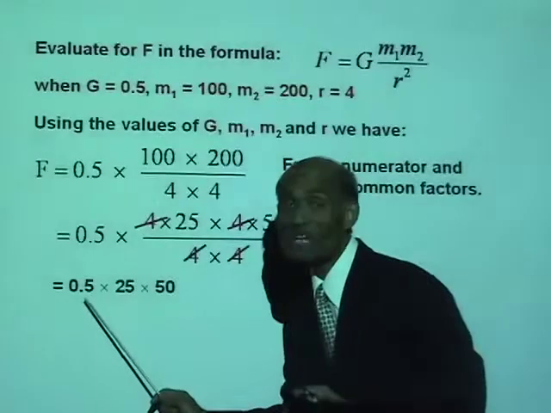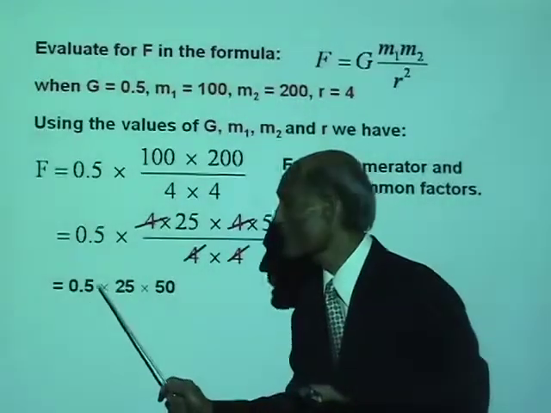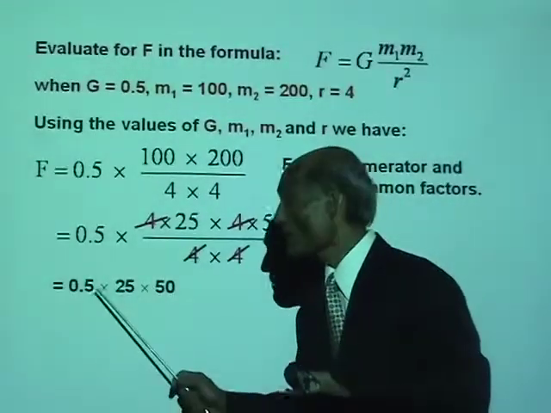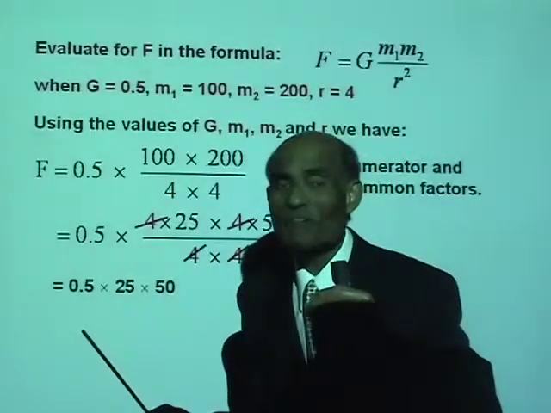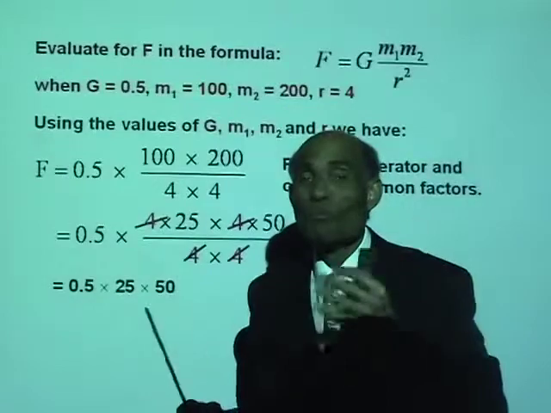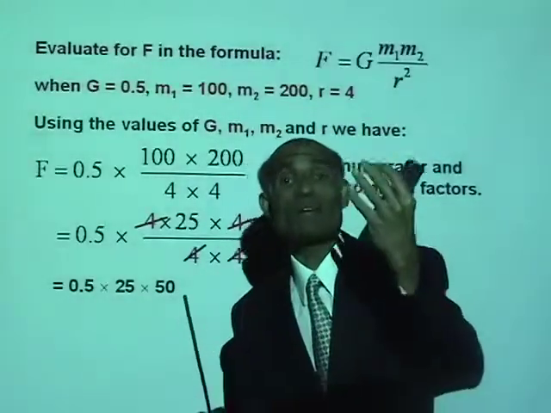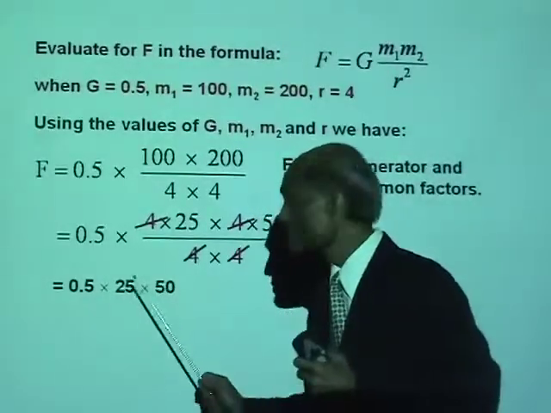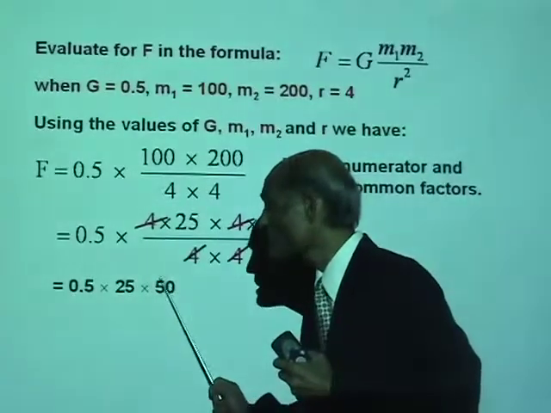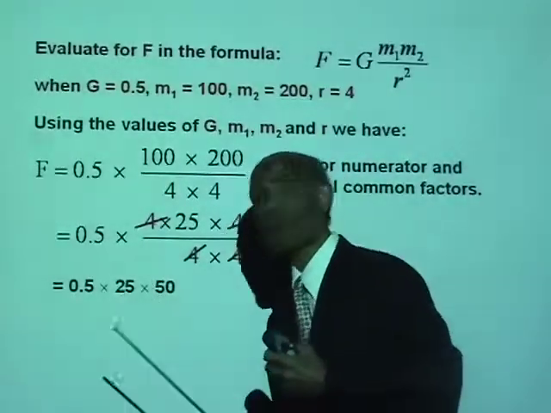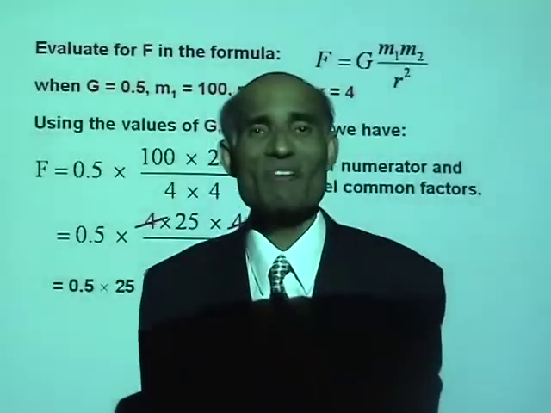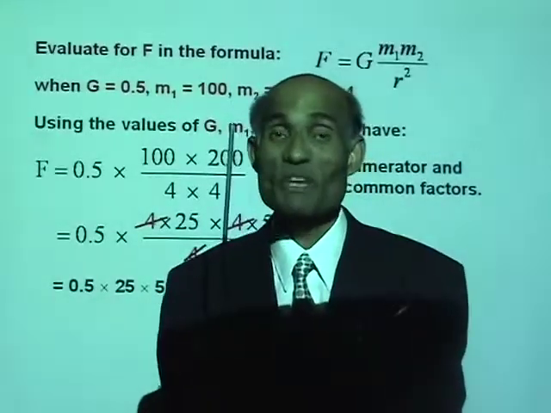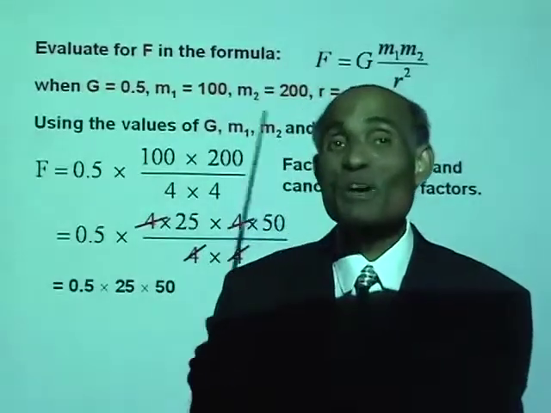Now, you know that multiplication can be done in any order. Can you tell me what is 0.5 multiplied by 50? You see, multiplying any number by 0.5 means find half of that. 0.5 of 2 is 1. 0.5 of 50 is 25. So 0.5 multiplied by 50 is 25, and 25 multiplied by 25 is, how many of you know? 25 multiplied by 25. Those are very nice results. Good to know. 25 times 25 is 625.